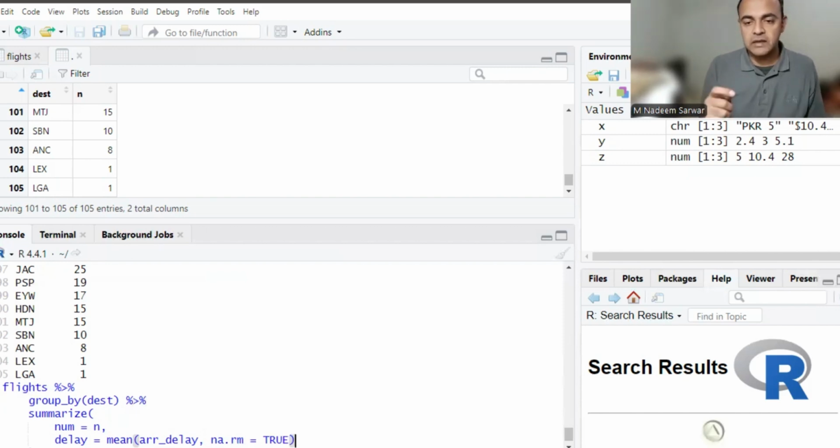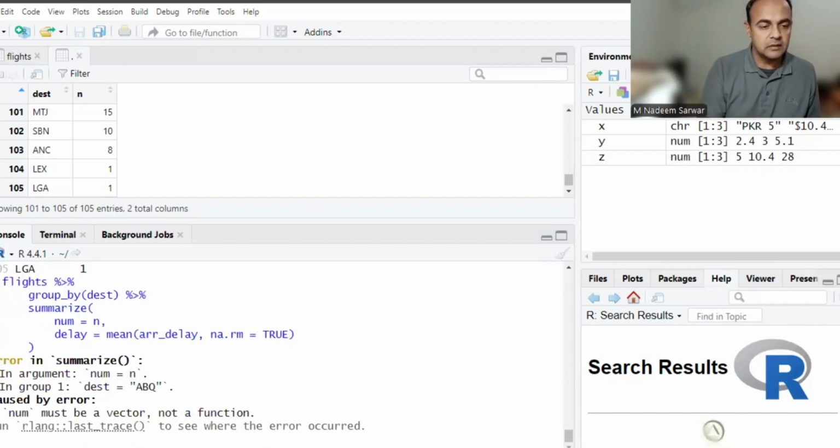We also covered this na.rm in our previous videos, but just to give you a quick overview of it, there are missing values in this arrival underscore delay variable, and if there are some missing values, R does not do any calculation on that variable. So by telling it na.rm, we are saying it to remove these NA values from this calculation or from your results.